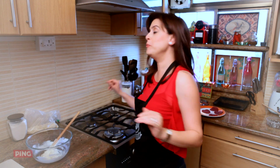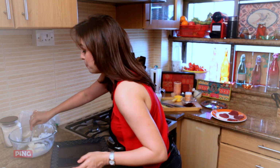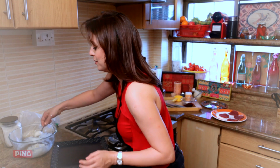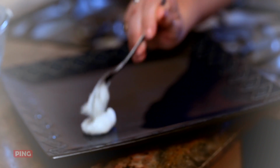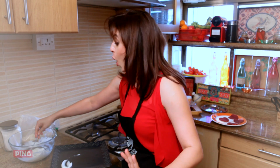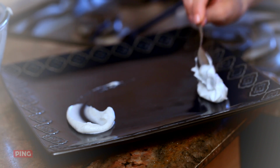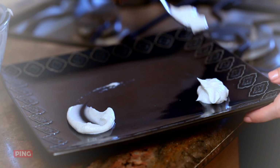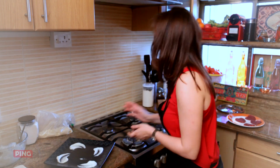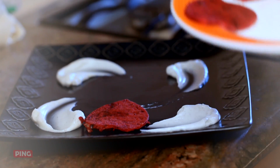All I need to do is my final presentation, and for that I have a nice blue color platter ready. So what am I going to do? I'm going to take some of my mascarpone cheese with the help of a spoon, and I'm going to just put a dollop like this and just spread it out. No creativity, no jadugiri. All you have to do is just put a dollop and spread. If you can't do it, don't worry. Just do whatever you like. You can put it in a piping bag and spread it out as well. All right. Now come my lovely red velvet pancakes right in the center of this.